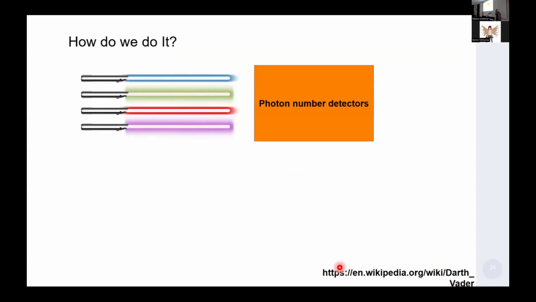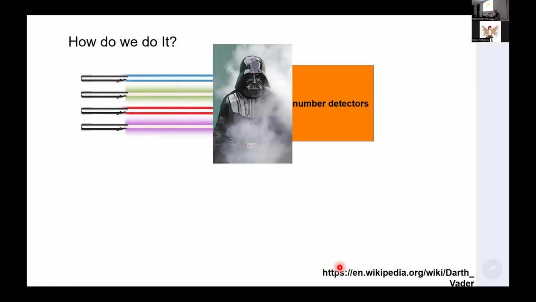So how do we actually measure a spectrum in a photonic quantum computer? Measuring here doesn't mean chemical measuring, that we take a molecule, put it in a spectrometer and measure. Measuring here is actually computation. So we take our laser sword and then do photon number detection, and that's it. But this man objects. Why? Because laser swords are way too powerful. If you remember, we need to have a few photons only in normal molecules, in normal conditions. We don't have harmonic levels populated up to thousands and whatnot. So we need really, really, really little.